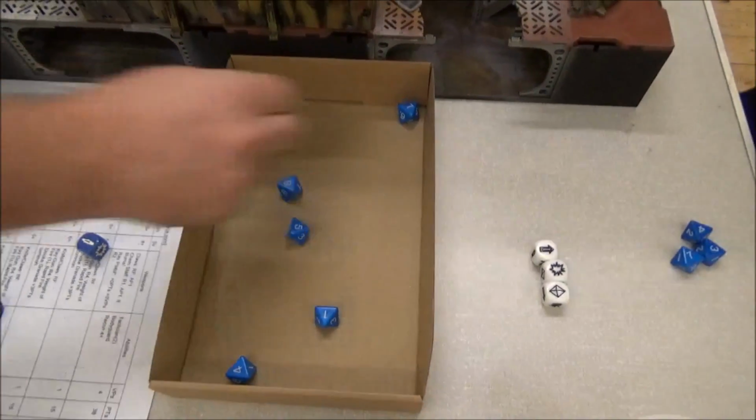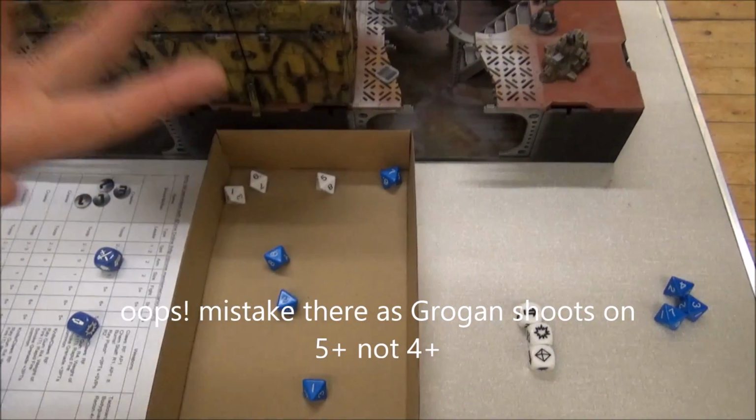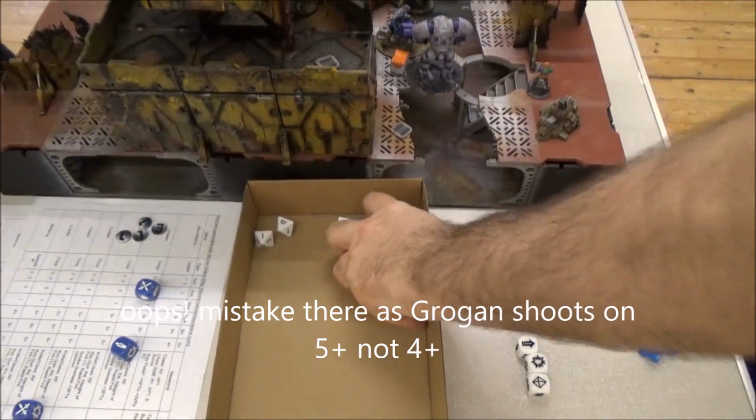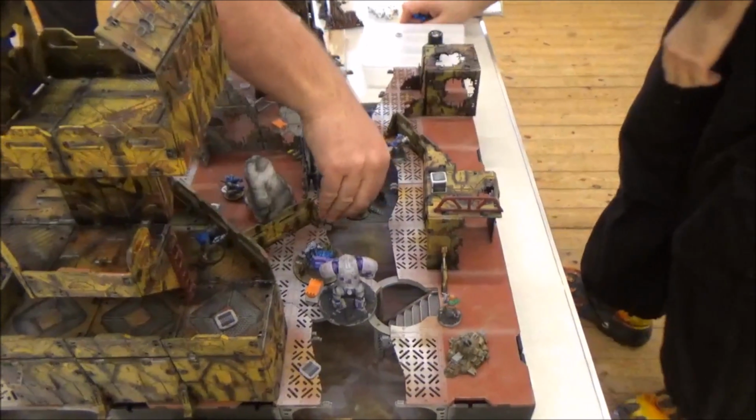So 4 hits. I get 3 survive at 4+. Survives 2 of them, and the armour takes the 3, but it's 4 hits, so it's the last one to take him off, and he is dead. That's 2 victory points for Andy.